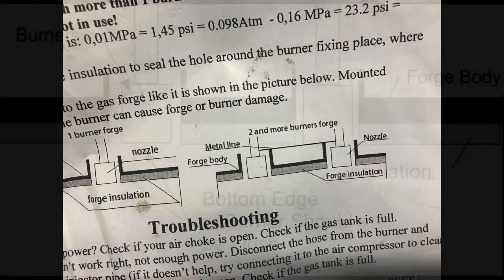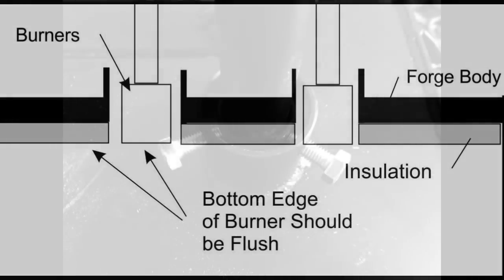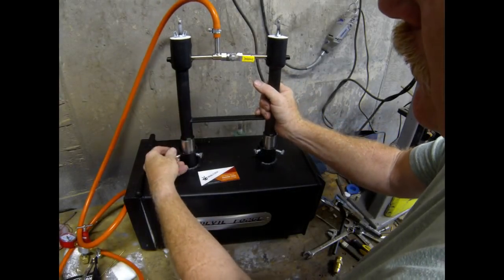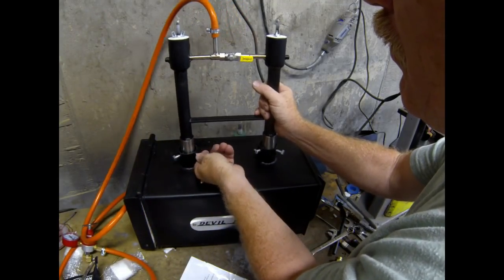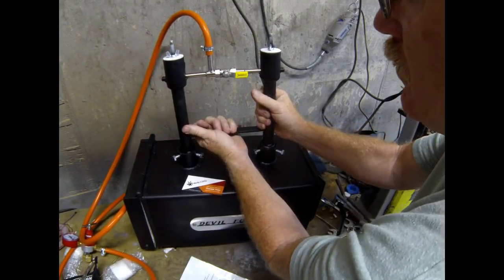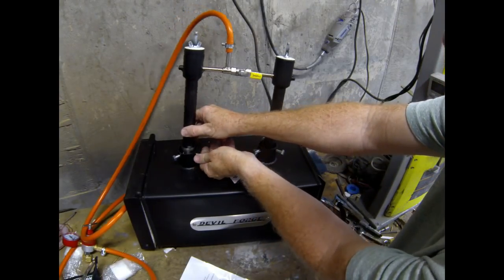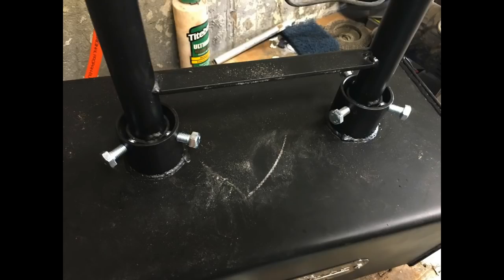The instruction sheet says to mount the burners flush to the bottom edge, the inside edge of the forge. That basically means that the bolts that hold the outer sleeve in place are just catching that upper edge of the burner assembly, just as a visual reference. While you're installing this, snug it up and stick your hand inside the forge just to make sure that both burners, or however many burners you have on your forge, are flush with the insulation on the inside of the forge. Once it's positioned properly, you just tighten down on those 3 bolts per tube.